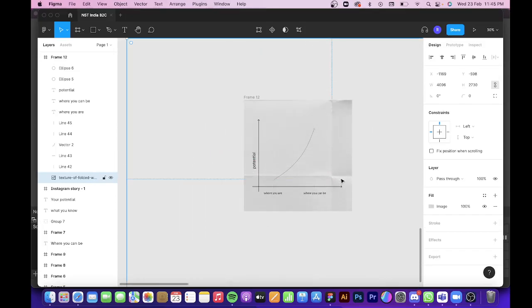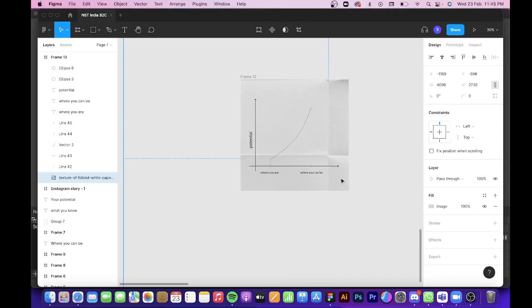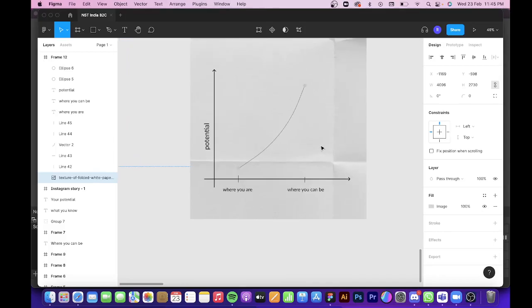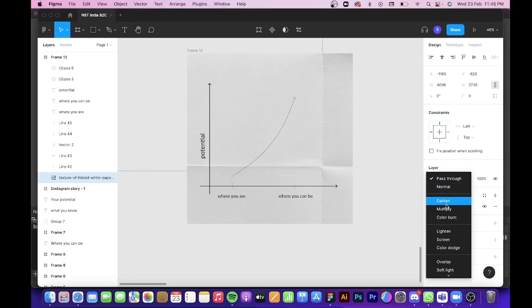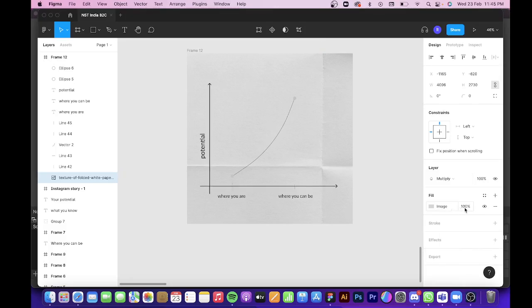This looks nice. But the paper is very dark. It just makes it a little dull. So what we're going to do is multiply the paper texture to the post and reduce its opacity to 60% so that it looks nice.